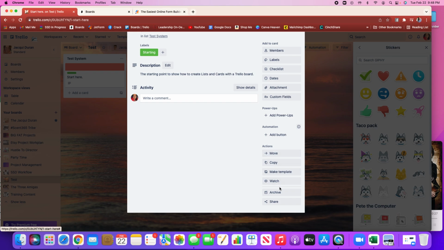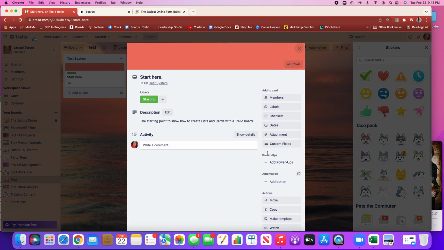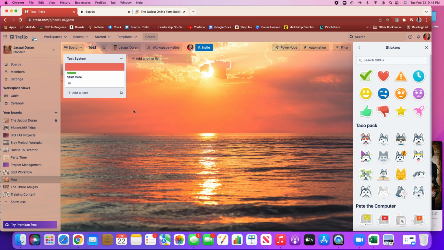So I can go to the Butler directory. I can utilize all those shortcuts. From here, I can do pretty much those quick and easy ways that I wanted to share earlier when I was just hovering over it, but now it's here. If you're done with this card, you could archive it away if you're not going to use it anymore. And there we go, so now we've created a card. And then maybe you want to put a sticker on it so it just looks a little bit more interesting. So that's what the stickers are.